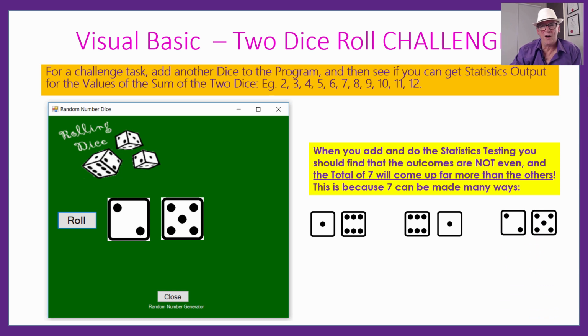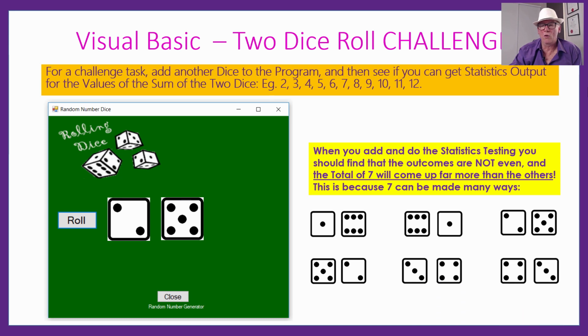You could get a 2 and a 5 that adds to 7, or maybe the first dice came up 5 and then you got a 2 on the second. So you can have 2 and 5 or 5 and 2. You can get 3 and 4, they add to 7, or 4 and 3 that add to 7. So when you roll 2 dice, there are 6 different ways of getting the numbers to add to 7.